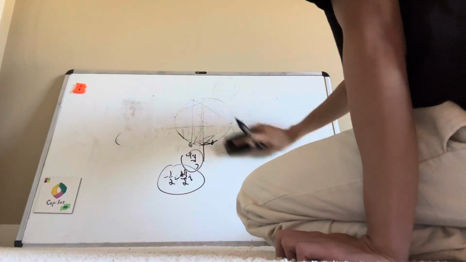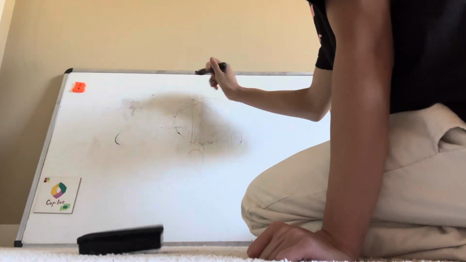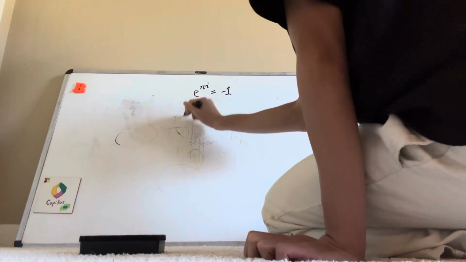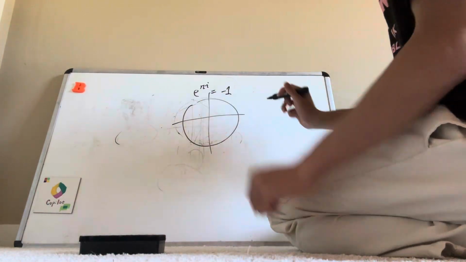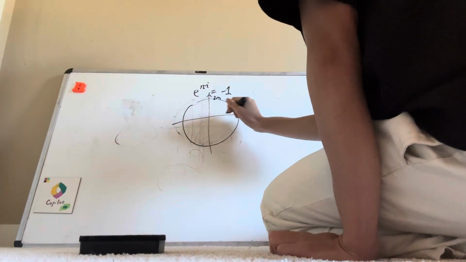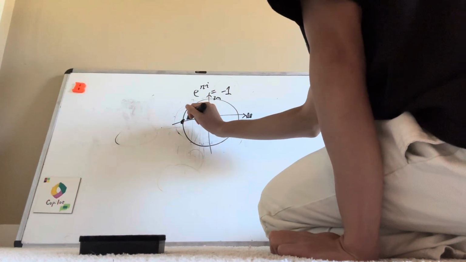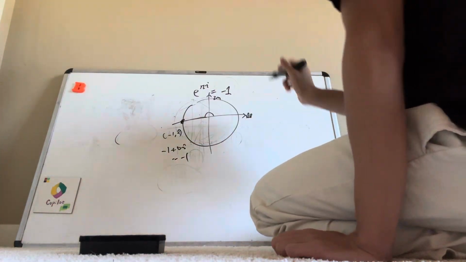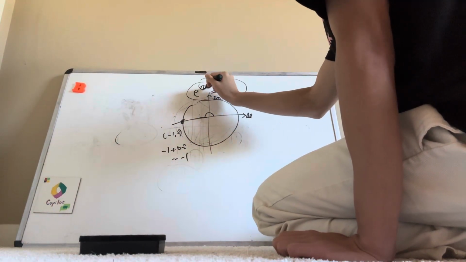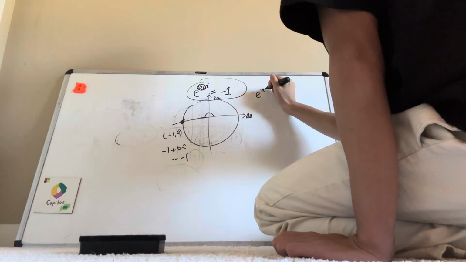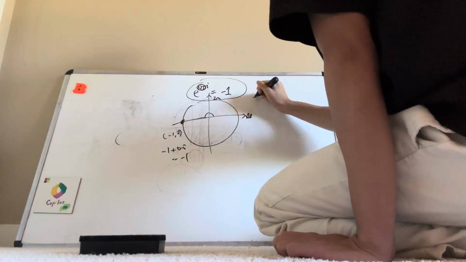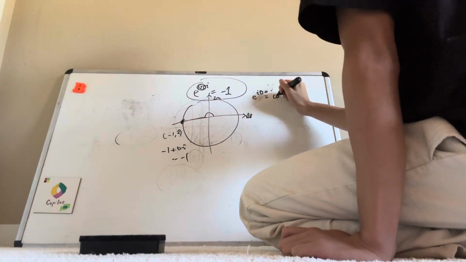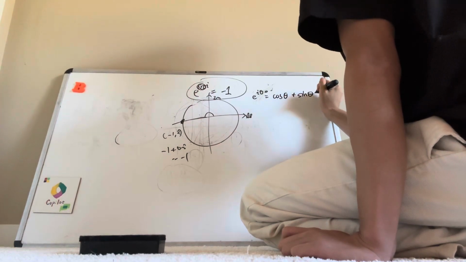And finally, we can talk about the notation of these numbers. You may have seen the equation e to the pi i equals negative 1. Notice how we plot this on the real imaginary plane, with an angle of pi. What number does this correspond to? This is (negative 1, 0), so it's negative 1 plus 0i, which equals negative 1. And this notation actually works for any angle: e to the i theta. Not pi theta, I don't know what I'm doing. e to the i theta; in this case, theta is just pi. It's just cosine theta plus sine theta times i.